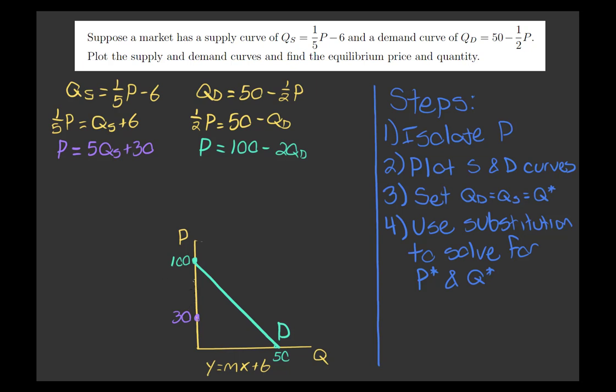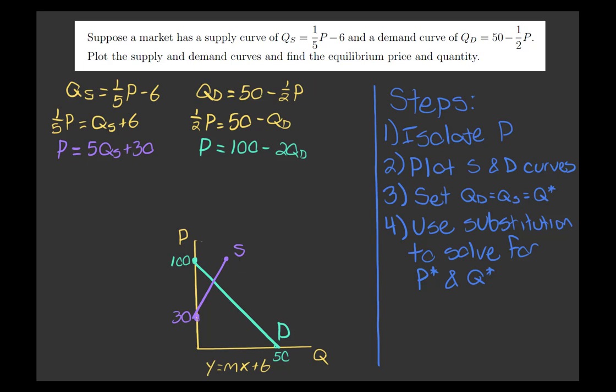Now, in order to get the second point when plotting the supply curve, I actually like to look at the y-intercept of the demand curve and then sub that into the supply curve, and then that will give me a point in which I can connect my line. So if we sub in a price of 100 into the supply curve, we can solve for the quantity supplied, which will actually be 14. And then we can draw a line that connects the 2 points, and that is going to be the supply curve. So with that, we've actually plotted the supply curve and the demand curve for this market.